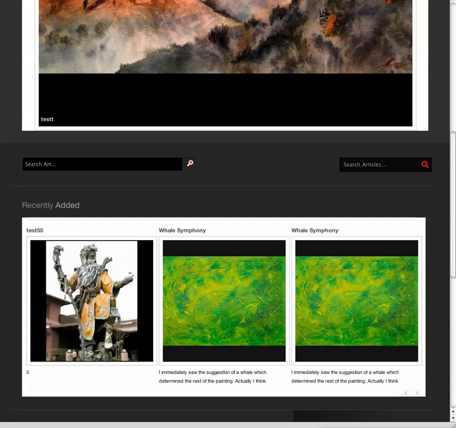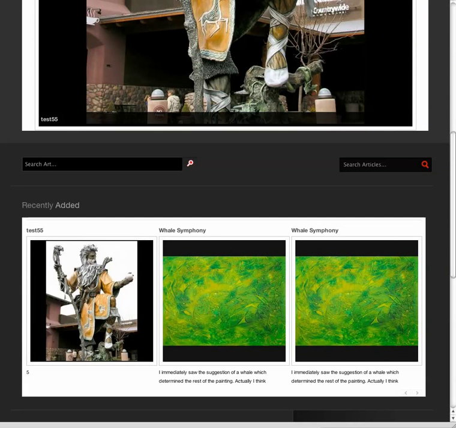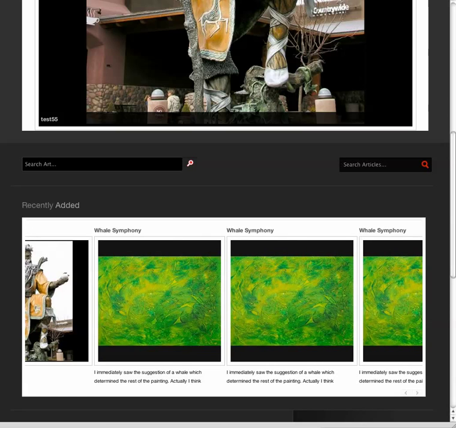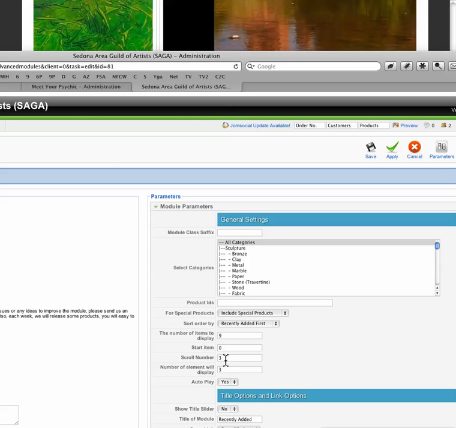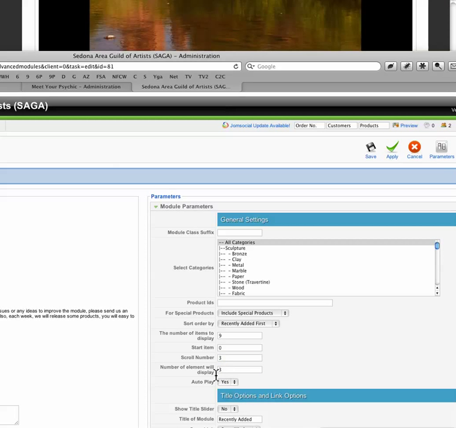So you know what I'm going to do for the fun of it? I'm going to change this so it scrolls 3 at a time. I think that might be cooler. So I just changed it. I'll show you what my changed settings are. It's now 9, 3, 3. So essentially, optimum settings might be this should be the same number as that.